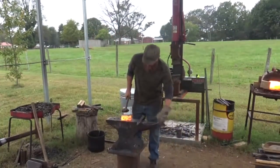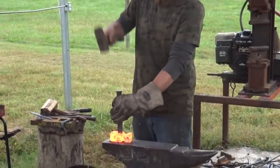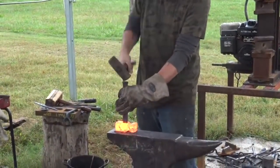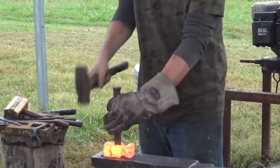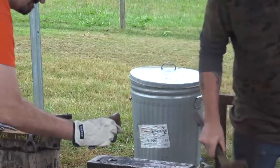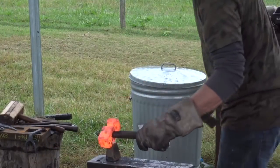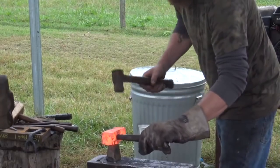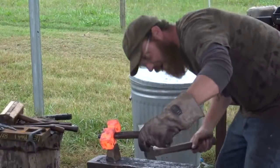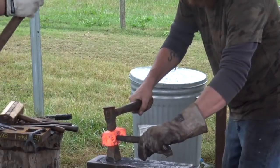All right, now, Al, we're going to set the drift. I'm going to get the bottom fuller tool. Actually, you're going to grab it. It's right there, the bottom fuller. We're going to take this. And you got to give me a second every glove to make sure I'm set. I'll give you a nod, okay? All right.